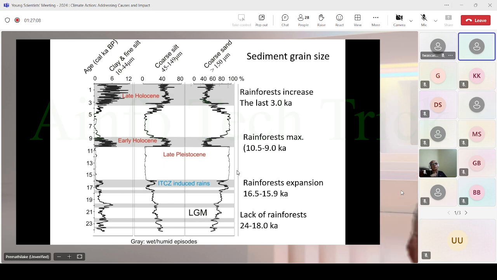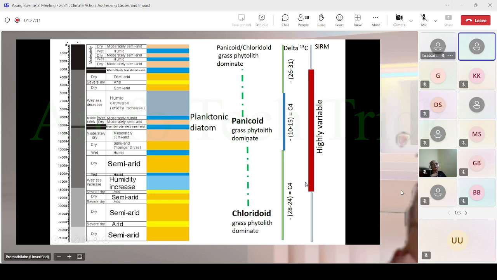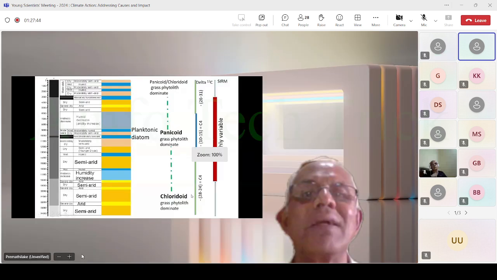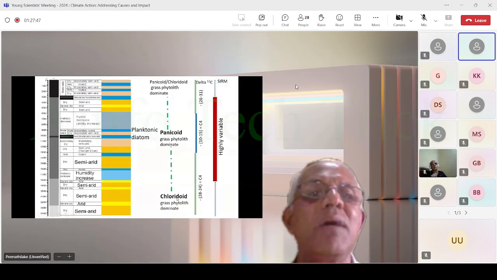So this record tells us something about two or three other parameters, like diatoms, which are quite heavily found in this area. At that time, we found a lot of planktonic diatoms between 11,000, 10,000 and 9,000, and again it's decreasing. Here, quite a lot of no diatoms are found. The panicoid and chloridoid phytoliths vary heavily, and the bottom part is dominated by chloridoid phytoliths, which usually grow in dry climate conditions. Panicoid usually prefers wet conditions and is dominating in this part of the world and this part of the core, and then both increase slightly in proportion.